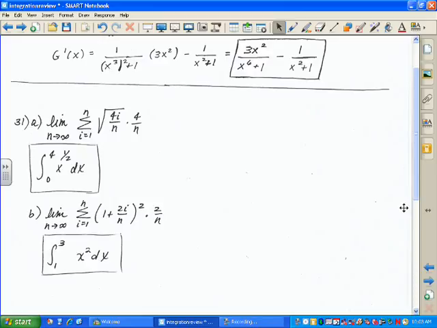And then I think 31 is the end, isn't it? 31 is writing these guys as integrals. How do you know when it's an integration? How do you know the limits? Oh, the limits of integration. Right here, this 1 is telling you that it starts at 1. It's 1 plus the endpoint. Okay, so this 1 is telling you it starts at 1.